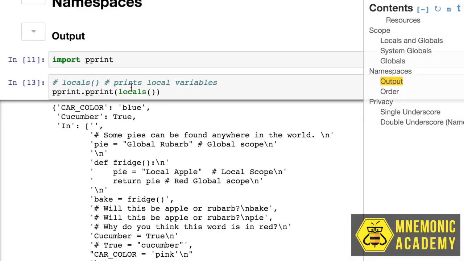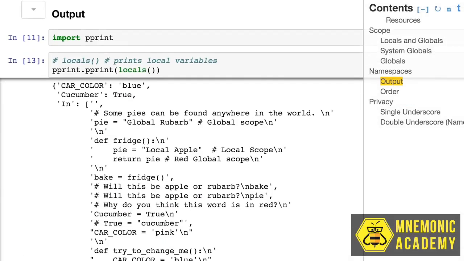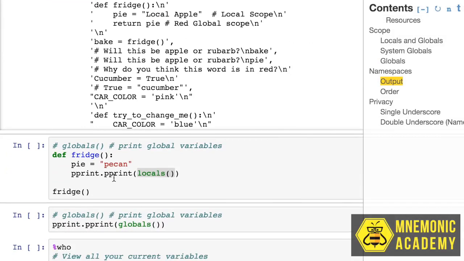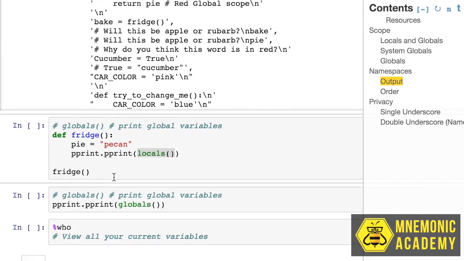Out here, when we're just running it, it's saying, all right, my local space is pretty much my global space. I'm not inside any containers. If we're both in a house that has no refrigerators and all the pies are out in the main area, then the global and local space will be the same.